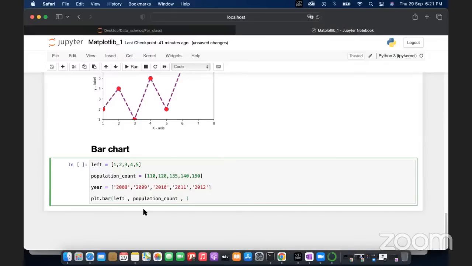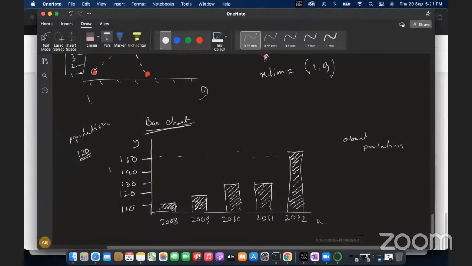Because here are the values. And after that, one parameter is tick label. So what is this tick label? This is the tick label.